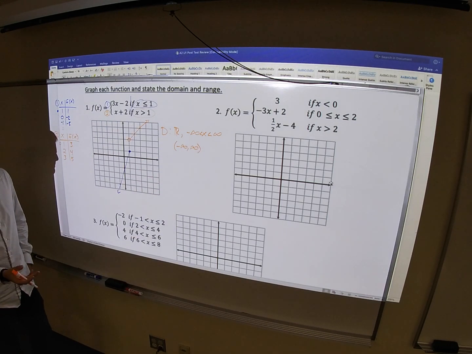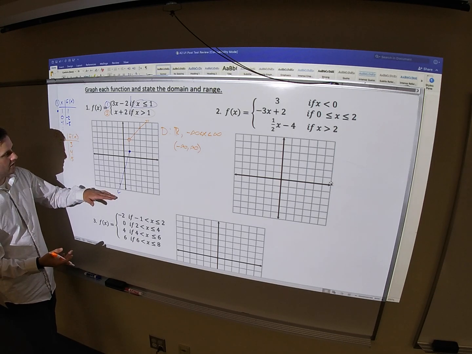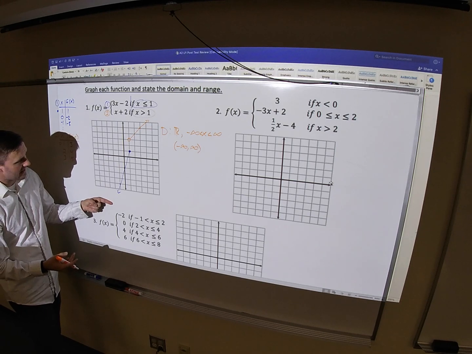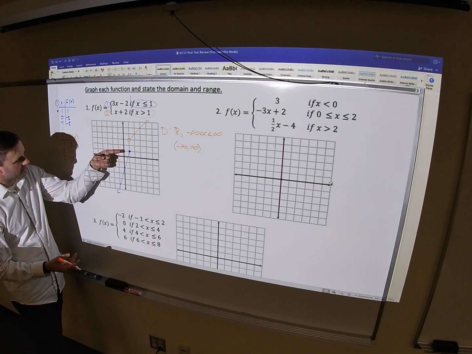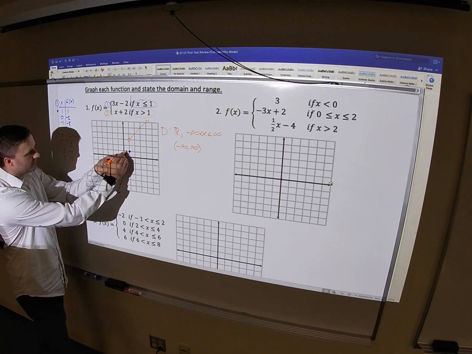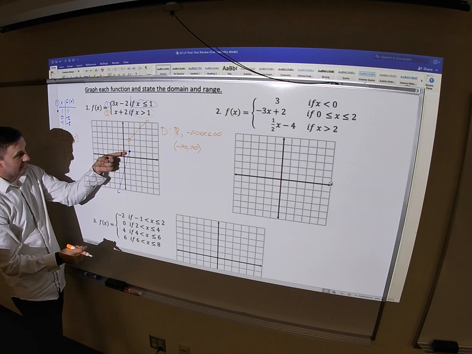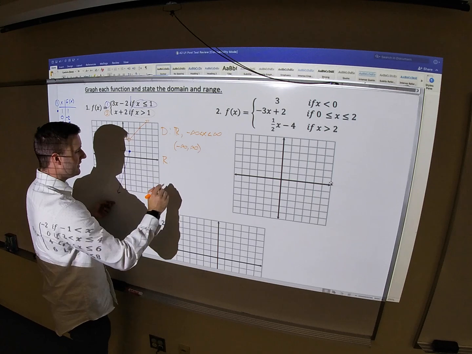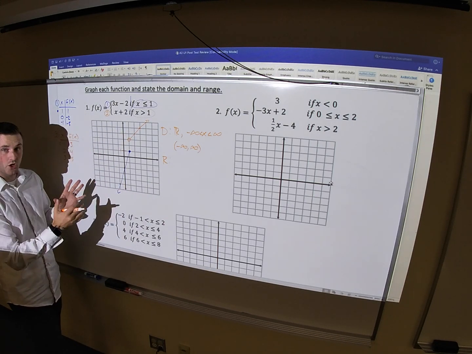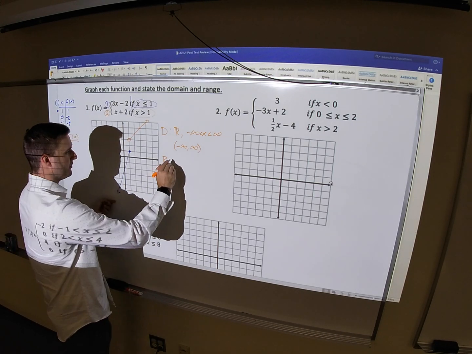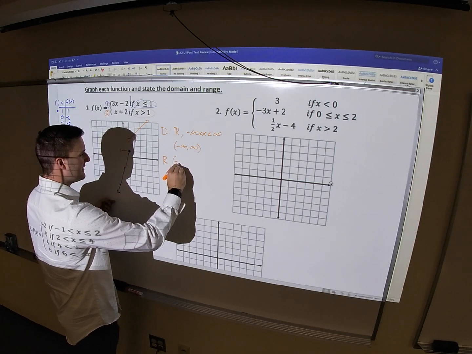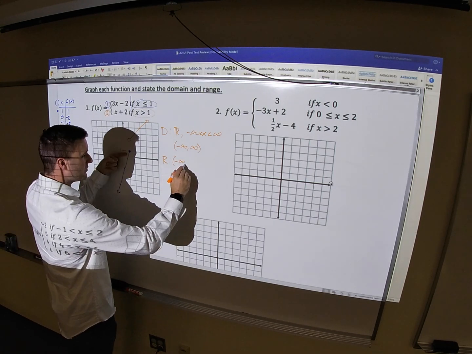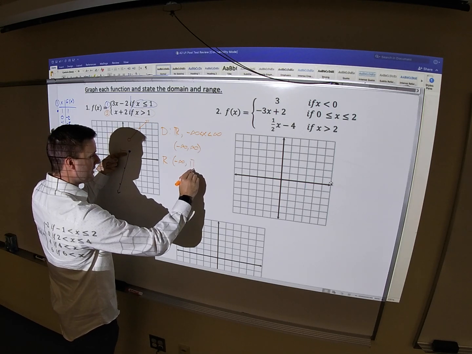Now our range is a little different. Notice how our range, our y value, is going up and down. We're going down forever, but all the way up to this point where our y value is equal to 1, and it's a closed circle. So our range in this case, remember with domain and range, it's always lowest, comma, highest in interval notation. So we're going to go all the way down to -infinity, all the way to when y equals 1. So because it equals 1, we're going to use a bracket.